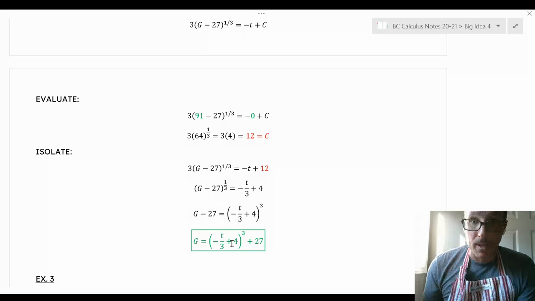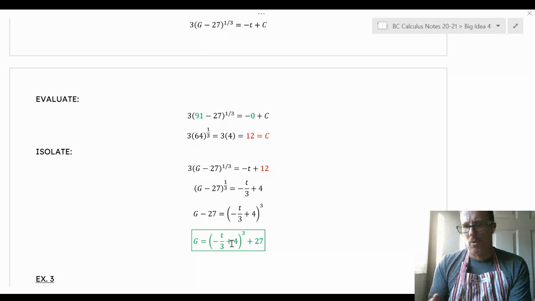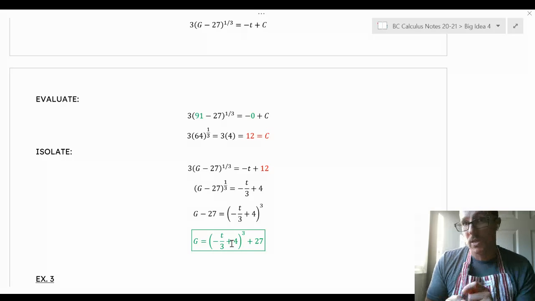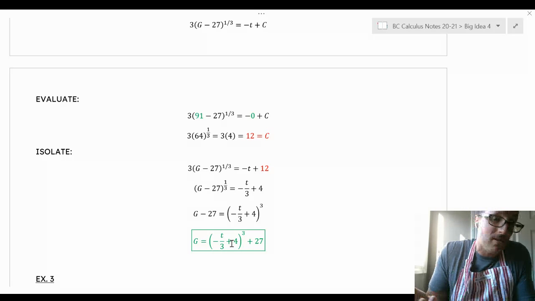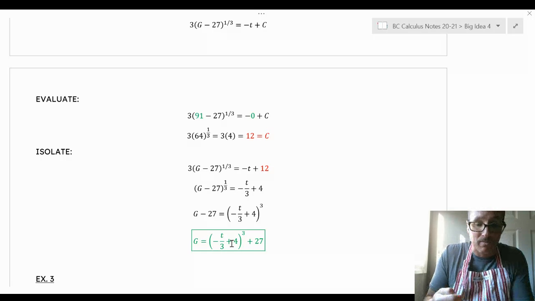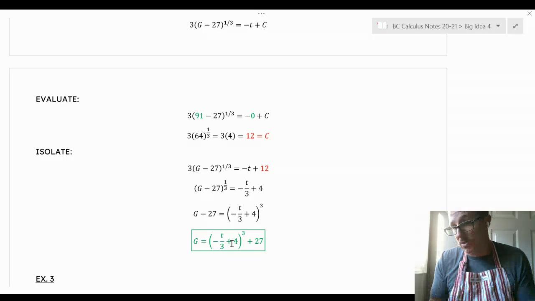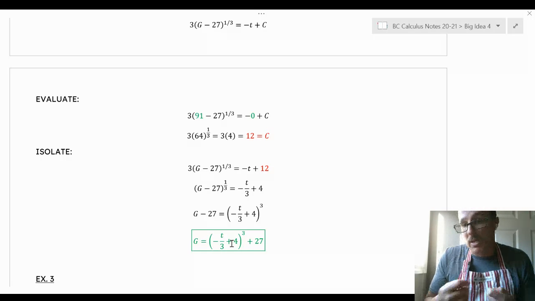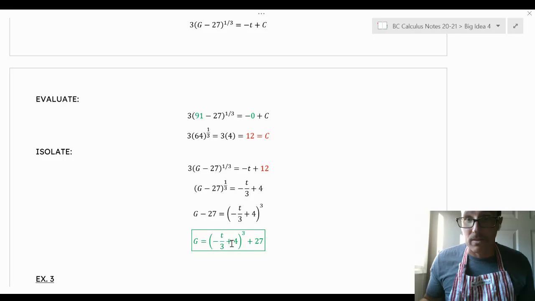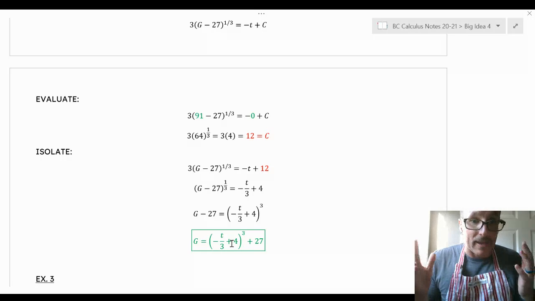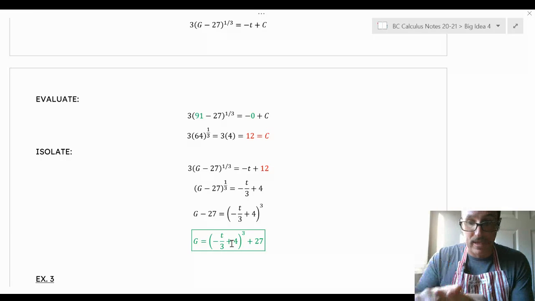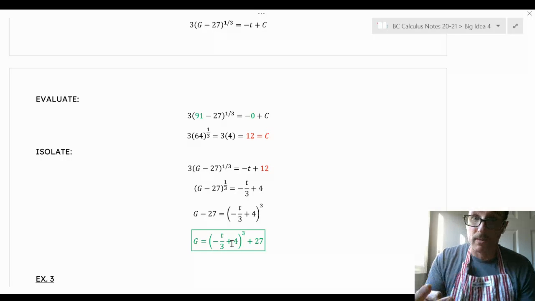All right, one more example, and we're going to do this one kind of in a general way. So I'm gonna actually switch around the evaluate and isolate, right? Because that's what I can do when I'm cooking, right? I can sometimes do things in a different order, and it's okay. But sometimes if I do things in a different order, it totally turns into a pile of crap. So I need to make sure that I stay with the separate and integrate. Those are guaranteed. You have to do those in that order, 1 and 2. But you can switch around the last 2.